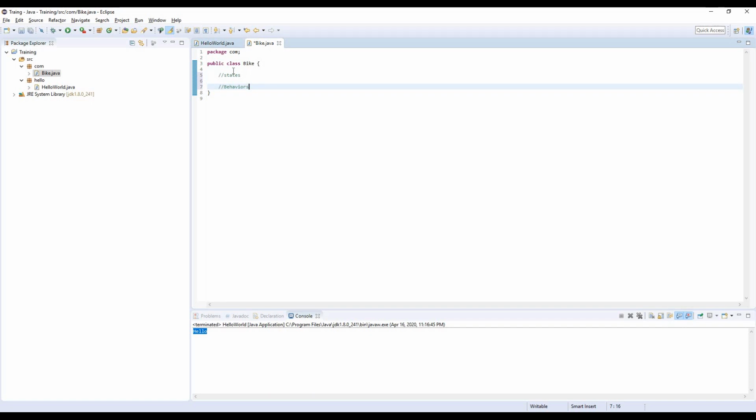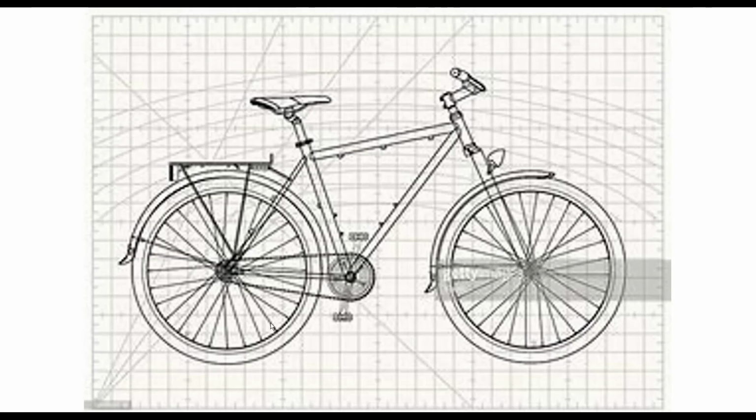Now you might have a question: when I created a class, why is there no memory allocated for it? To understand that, let's take an example. Let's say you wanted to build a cycle. What will we do first? You will prepare a sketch of it. What is that sketch called? It's a blueprint, which will indicate how the cycle should look, what functionality it has to do, and what properties it should have, like color, how many seats, how many wheels, how many pedals, and what the sound of its bell is.